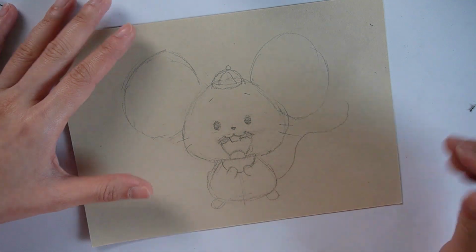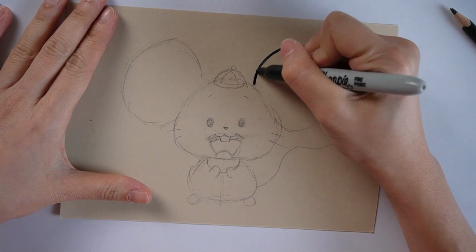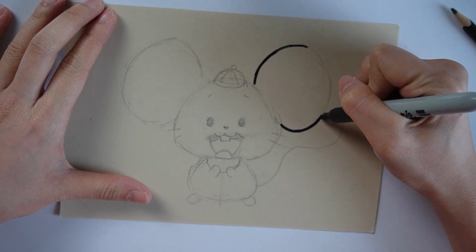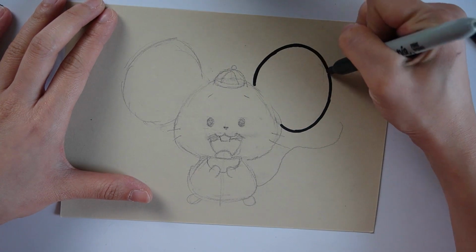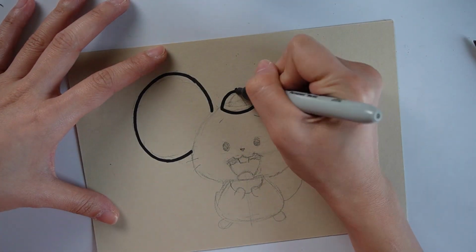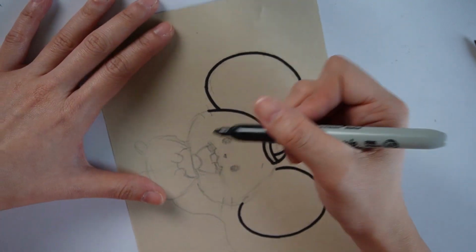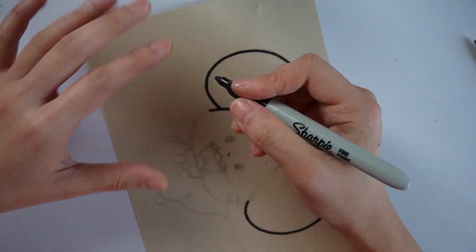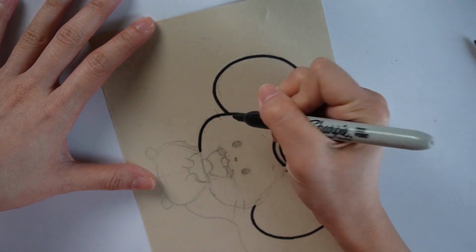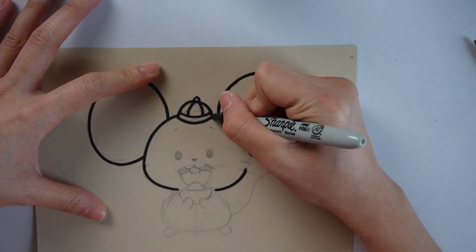Okay, you can color it later, but I think I'm just gonna go over it with a marker if I have one. Draw carefully because you only get 1 chance with a marker. If not, you have to redraw the whole thing again. So, short lines. You can turn the paper around if it helps you. And remember the pivoting. And as you can see, I'm holding really close to the tip of the Sharpie because it gives me better control, as opposed to holding it really far when I was trying to sketch it out. So I'm gonna go really close to it.